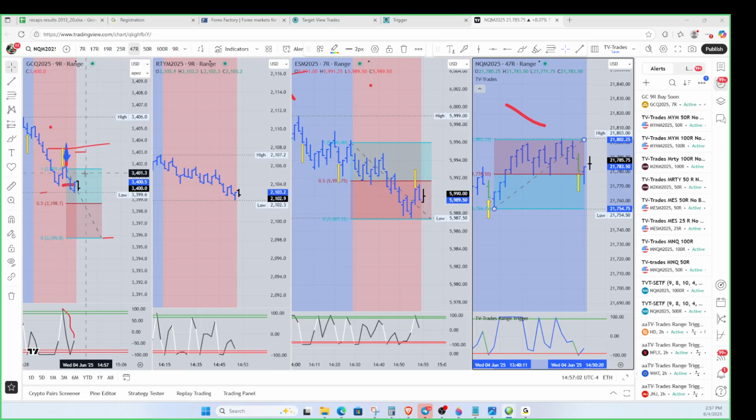All right. So over here, I forgot what I was talking about with this. I was saying how far back I wanted to retrace. I wanted to see it retrace all the way back up here, and it didn't. It's roughly the same thing that I wanted to see here on the ES. I wanted to retrace back here, and it didn't. That's what I look for in a nice orderly market. You're gonna get that to happen.